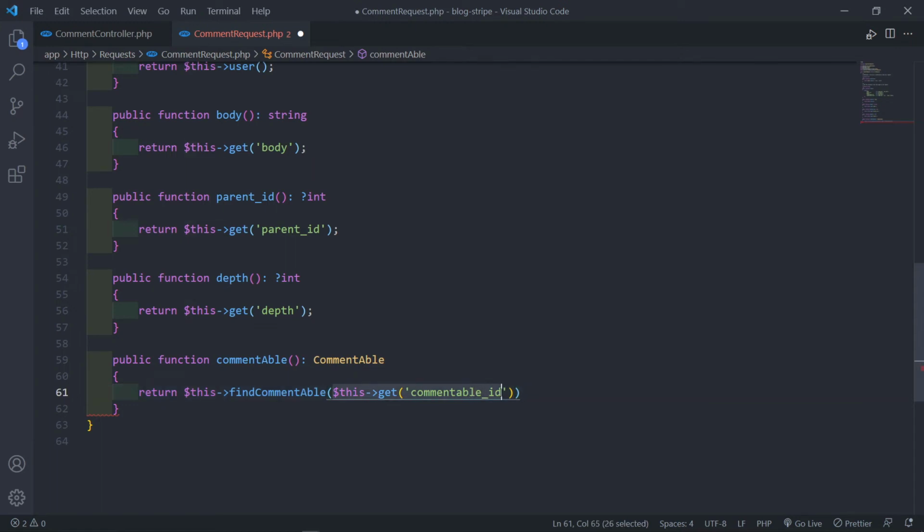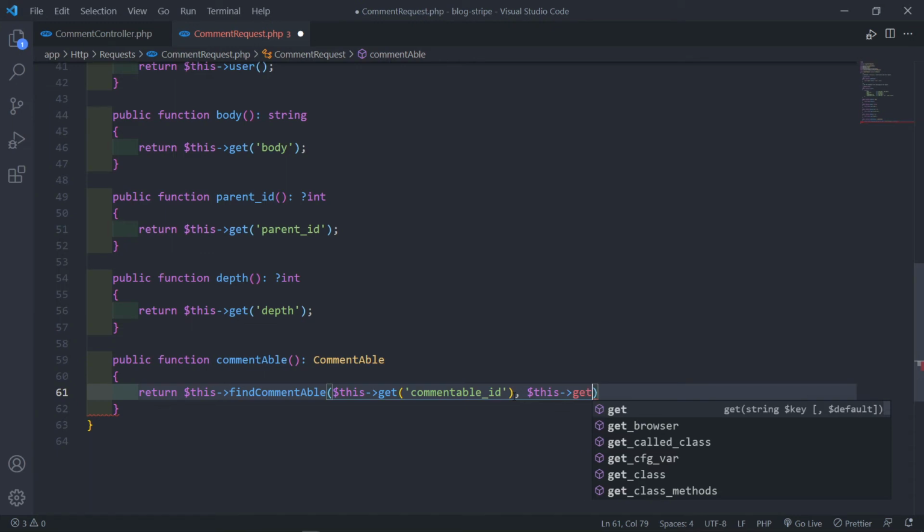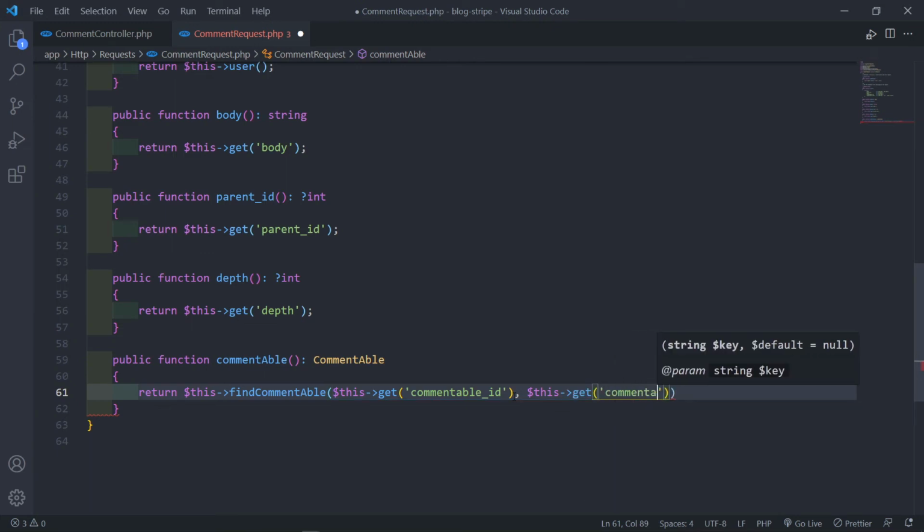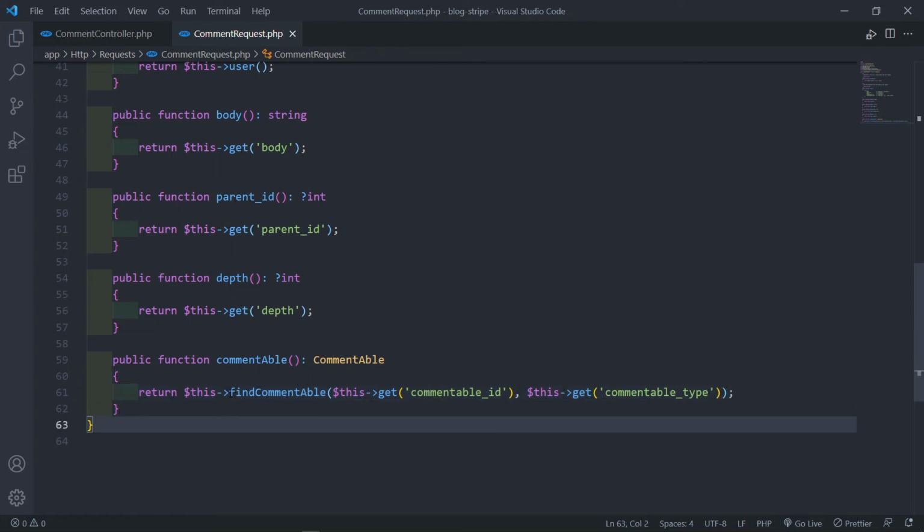That's the first one. The second one is we need to get basically the type. So this get commentable like that. Right, so let me just close that off. The thing is, we're going to create this method in a second. So find commentable, we pass in the ID and we pass in the type. So let's quickly create that method.